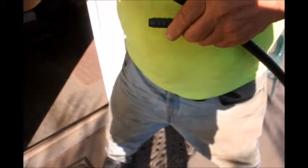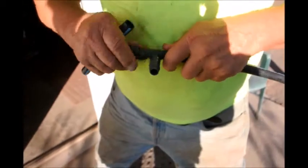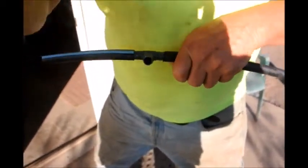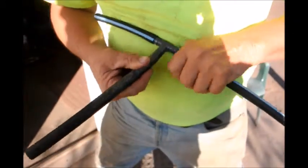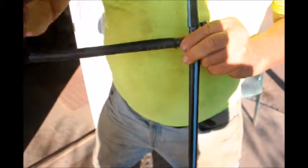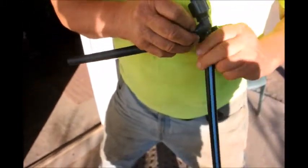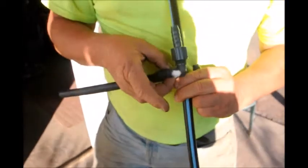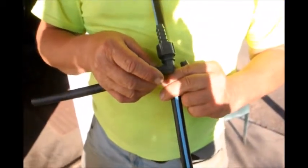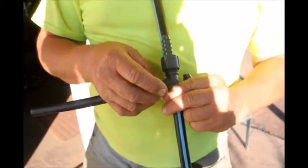Now sometimes you'll want a T. In that case, you're going to put 3 of these together. That's a T. And there's also a Y. So if you want to just put in a Y, you can do that. So it's very adaptable for different applications and to take water to different areas of your landscape.